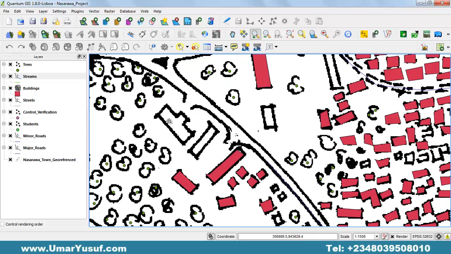So let me quickly go back to the building layer, select it, and then on the toggle edit, then click on add feature, then digitize them as usual. Click around the building. At the last point, you right click, then click on OK. The same thing for this.